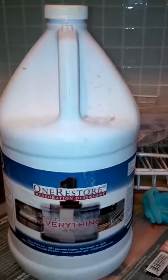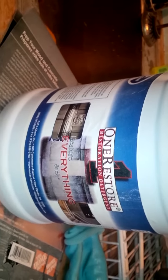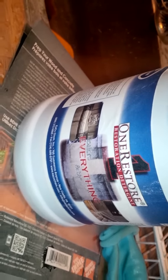So if you find a masonry supply company, they have product that allows you to put on, as you can see here, we're just putting it on right now. And it's got a 5-minute dwell time. This is what it looks like after 5 minutes. So look at the difference of before and after. It really cleans it up. We still have to put another coat. And the name of the product is One Restore Everything. But there are several of these, and they're way, way safer than muriatic acid, and it was absolutely no effort.